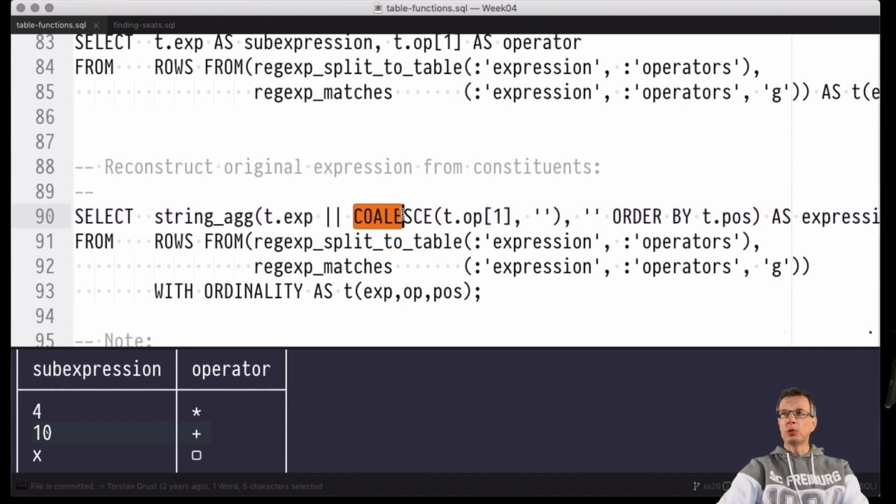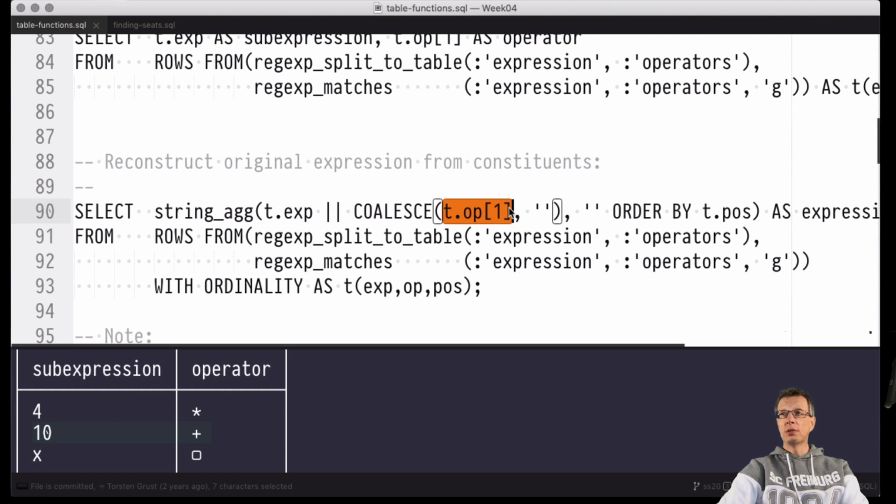And as you can see, I'm using the coalesce function, which represents just this particular conditional expression evaluation. If this operator is not null, this operator would be the result of the coalesce call. If this operator is null, then coalesce would return whatever we put here, in this case the empty string. So this is really just a check whether this first argument is null. If it is, then the result is the second argument of the coalesce function. So we would just concatenate these two together. This is string concatenation.